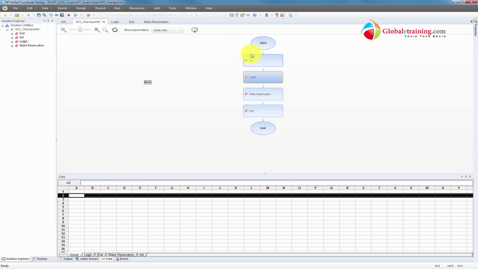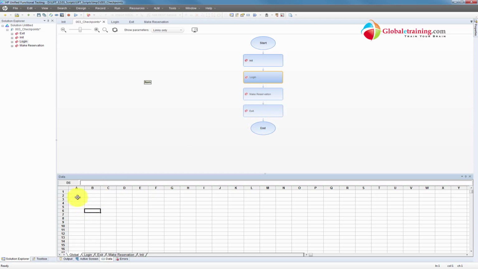So we want to log in once. That means the login is for the throughout process. So maybe we can use login for what? Well, you can use the global sheet for logins. To book multiple tickets, the whole idea is to iterate through this action. That would be our goal. So let us go ahead and start parameterizing.